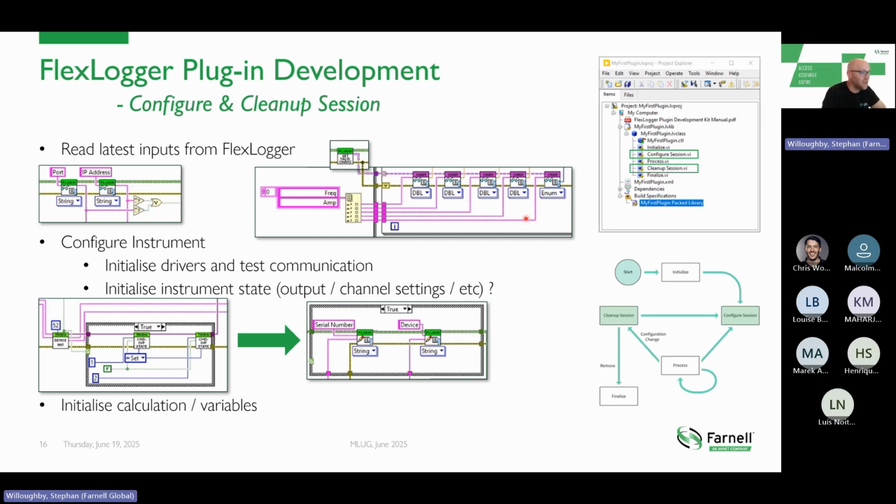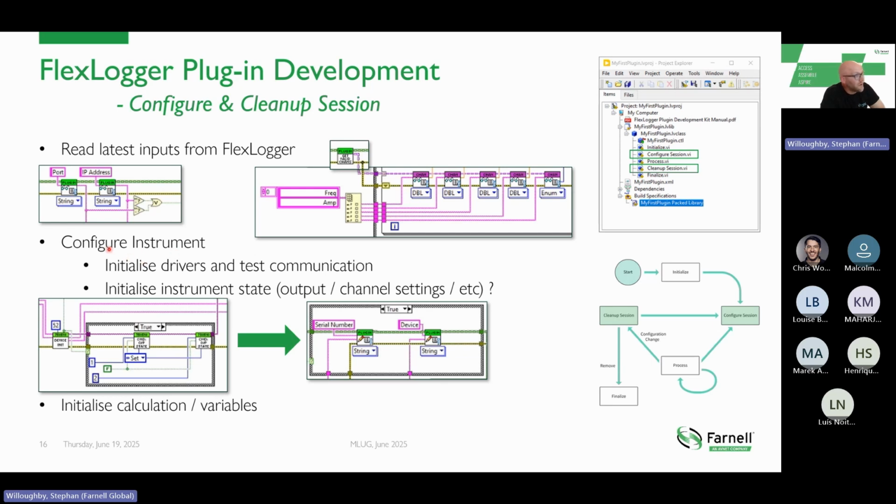So this is getting the latest inputs from FlexLogger, such as set points to then provide out to the instrument. You can get all valid channels, so every channel that hasn't been disabled by the user, and loop through those programmatically, so that you can grow and shrink depending on what the user actually requires.